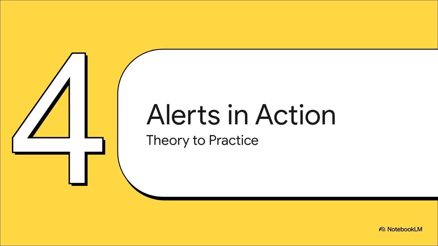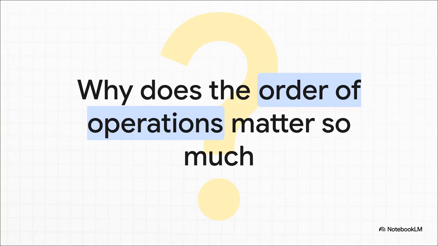All right, enough theory. Let's see what this looks like in some real code. We're going to look at how to use these tools and maybe more importantly, how to avoid a really common pitfall that trips a lot of people up. Okay, listen up, because this next part is super important. When you're handling an alert, the order in which you call these methods is absolutely everything. It's the difference between your script working perfectly and you staring at another frustrating error message.